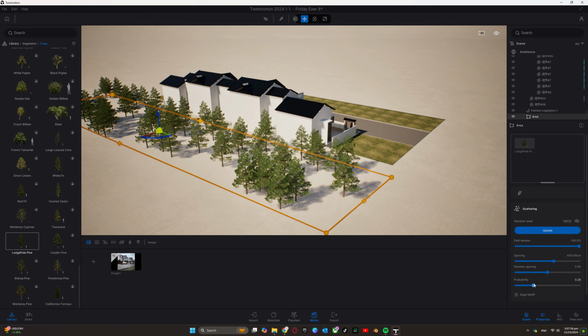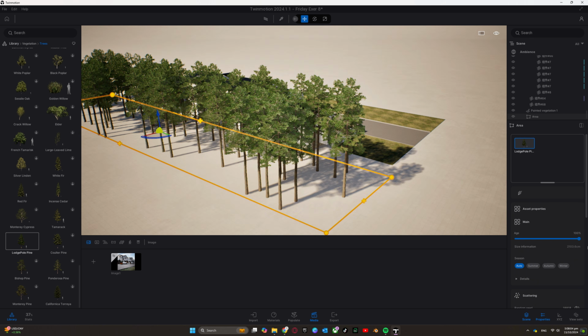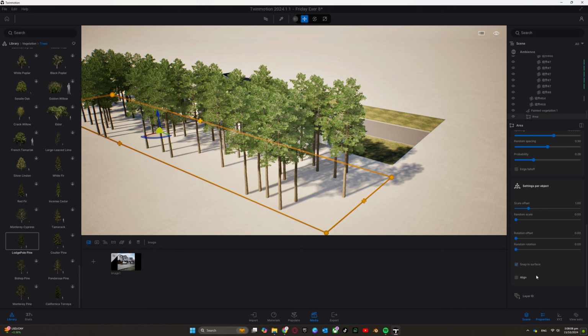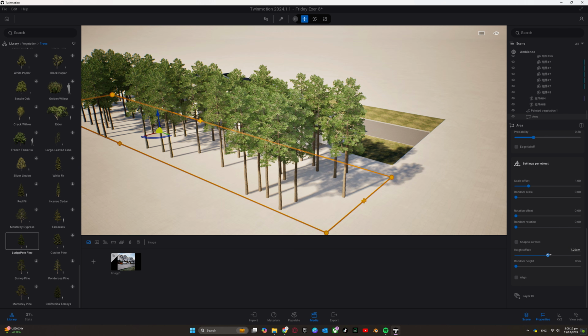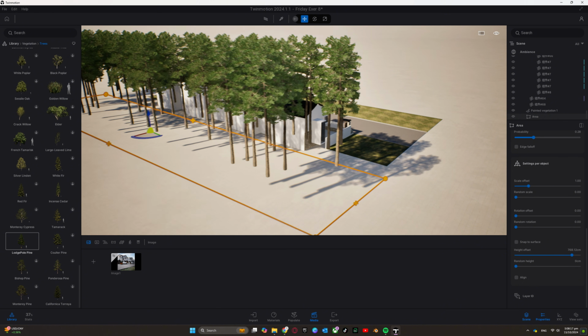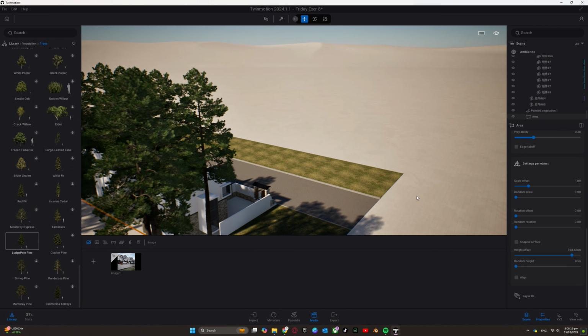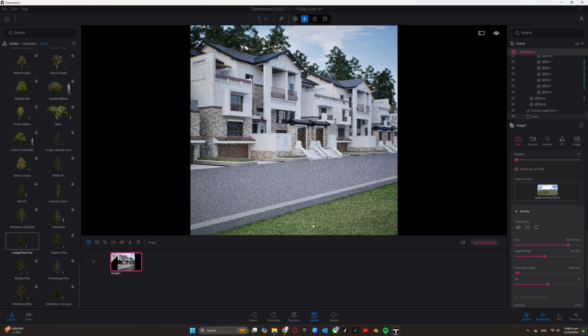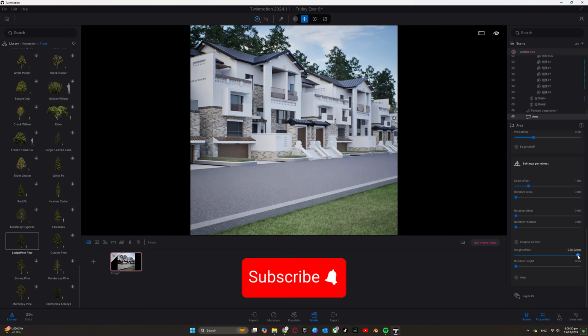And now I'm just going to go through here and play around with some of the settings. So I've clicked on asset properties, and I will increase the age of the trees. I'm going to scroll down and turn snap to surface off, and then adjust the height offset. So now you can kind of see that shaping up, which looks quite cool. I'm going to adjust the height offset a little bit more just to push the trees up.